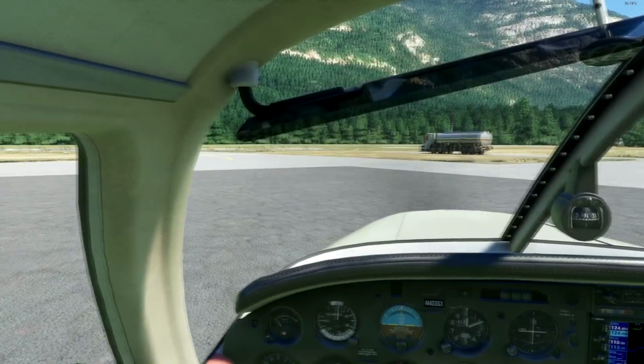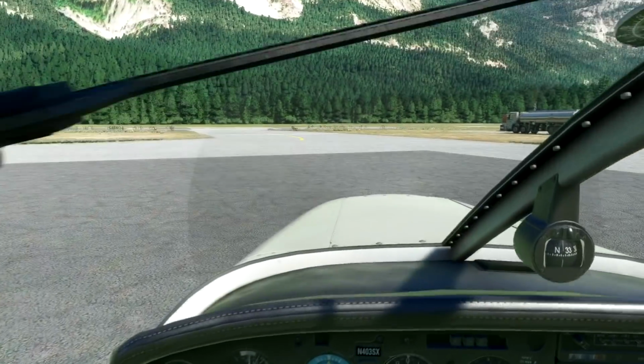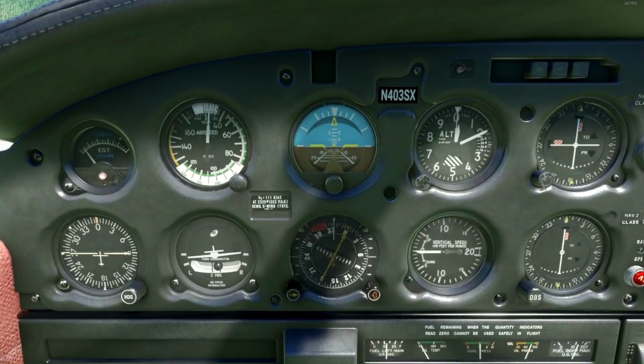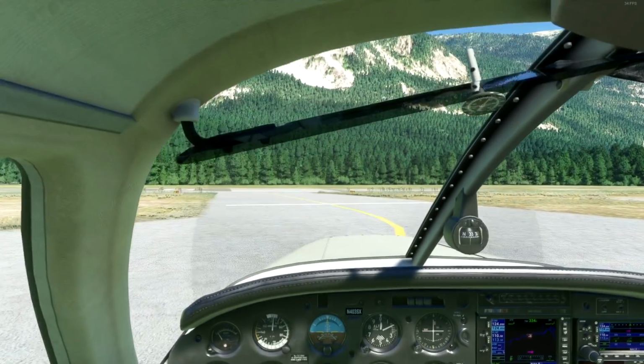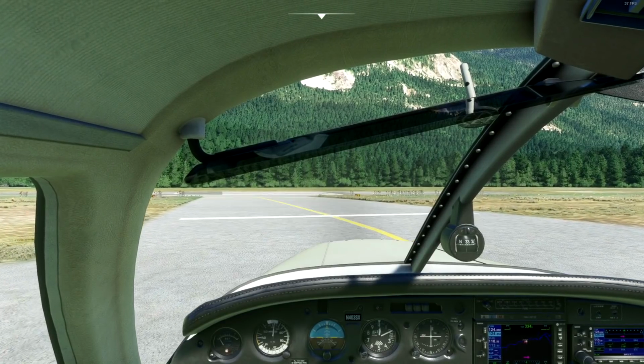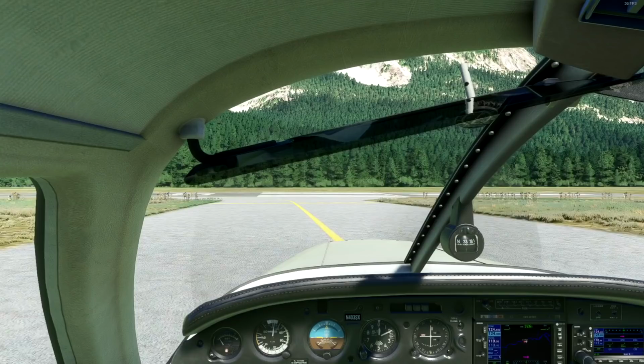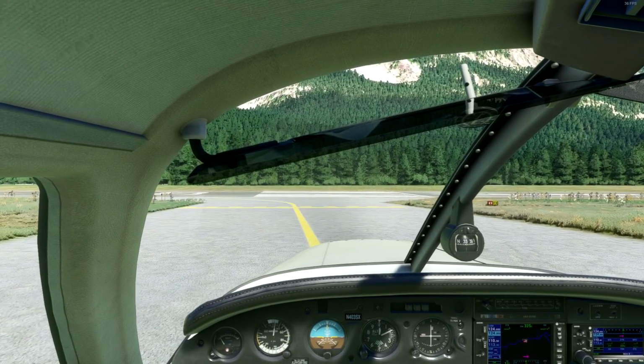We'll taxi out here at Bella Coola and take her for a spin. Of course, camera viewpoints, we've got the typical oval hood, we've got the lower overhood, and we have down here with the instruments, that's it. Nothing fancy or excessive. We'll take her out now to the runway. And we should be good.